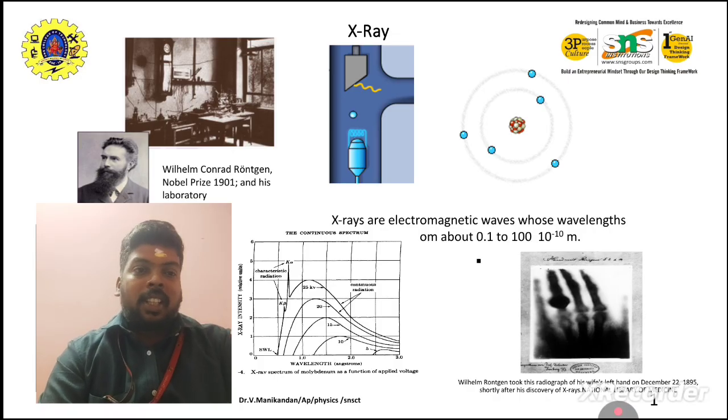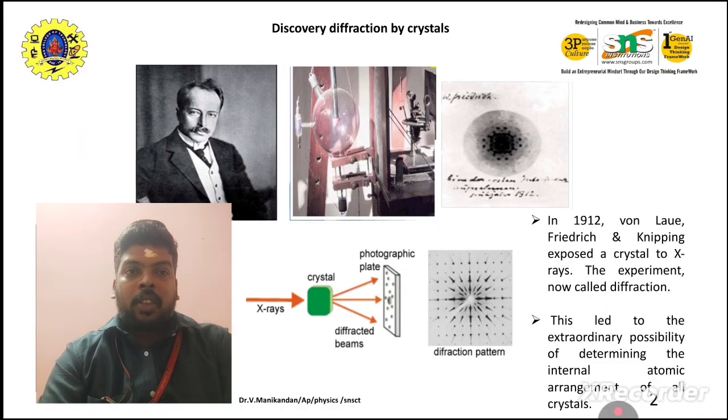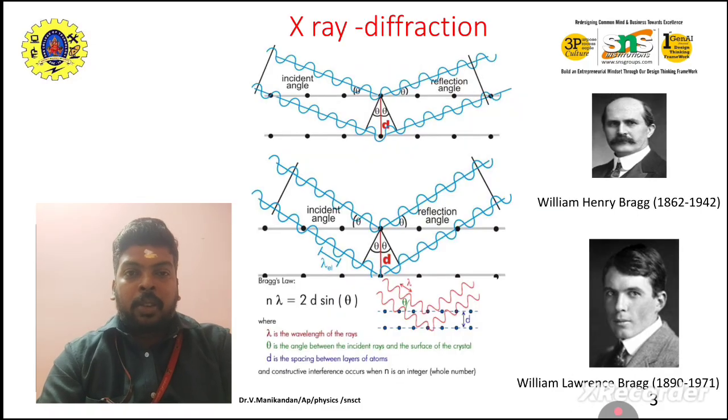For crystalline materials, X-rays are very important for identifying the orientation of atoms. Later, the diffraction of X-rays by crystals was discovered by Max von Laue. He was the first to discover the diffraction by a crystal. X-rays were exposed to a sodium chloride crystal and gave the first diffraction pattern. This was a breakthrough innovation in X-ray diffraction, which led to Bragg's law.